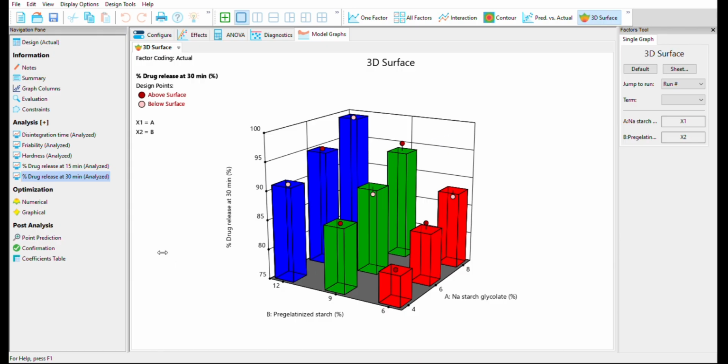Wow. Anyway, after doing all of the analysis, now it's time for optimization, because this is the quality by design approach. Utilizing the quality by design approach, now it's time for analyzing your data. Quality by design, which is under the ICH guidelines Q8, Q9 and Q10, works with some predefined specifications.